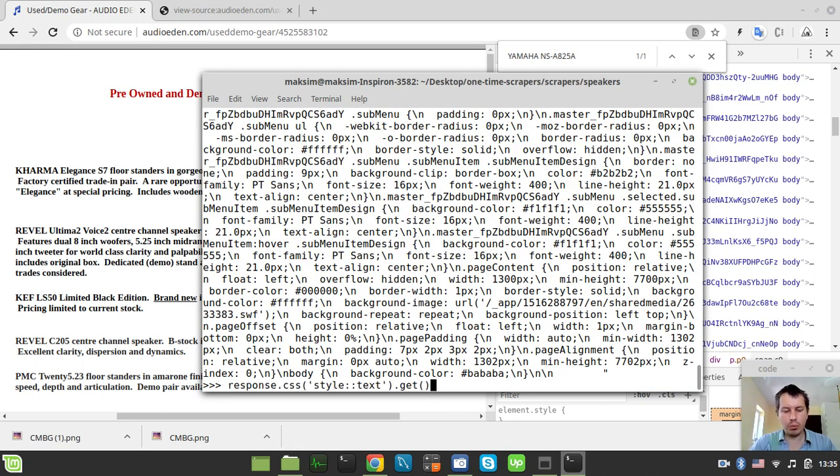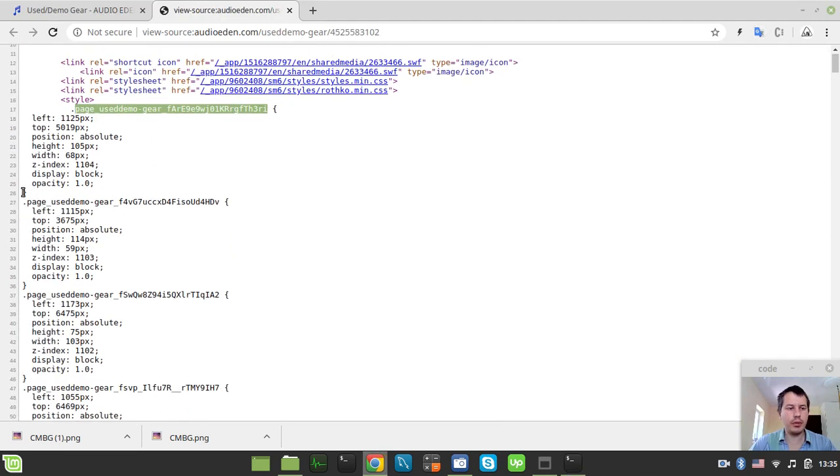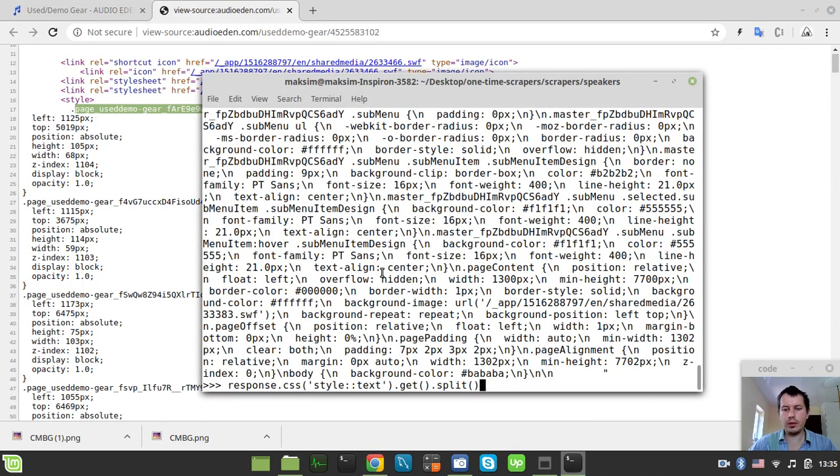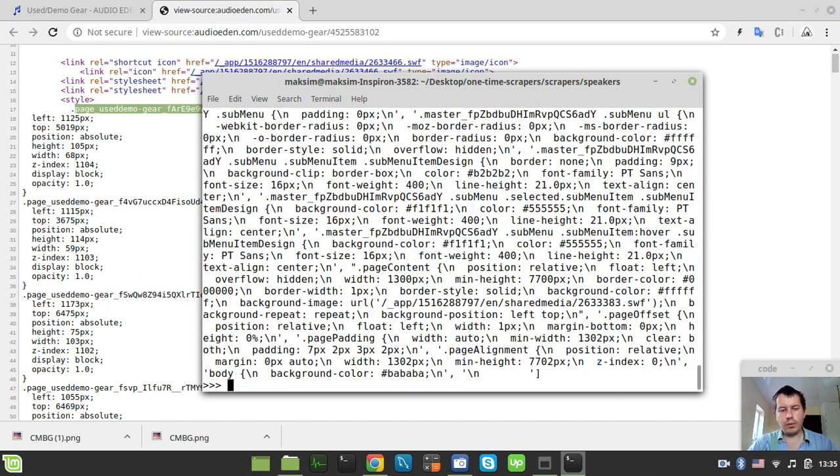So from now on, we actually want to split this, and let's have a look at the structure. We've got a closing curly brace followed by a new line, and this is an appropriate sequence of characters to split this entire string by. So let's have this closing brace and new line. From now on we can use a list comprehension or loop over the items. So I can say for item in this list, and I just want to print the item first.